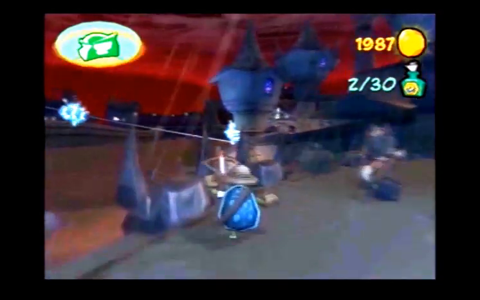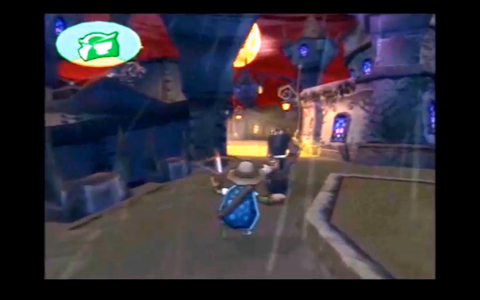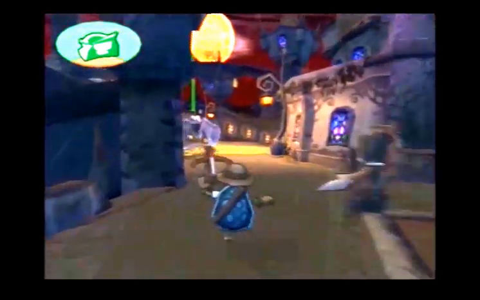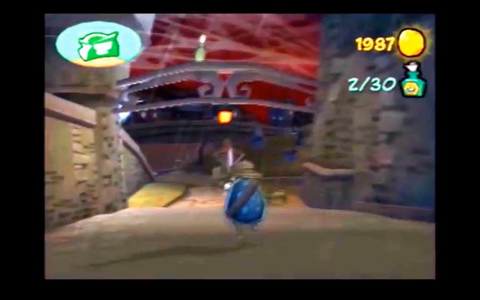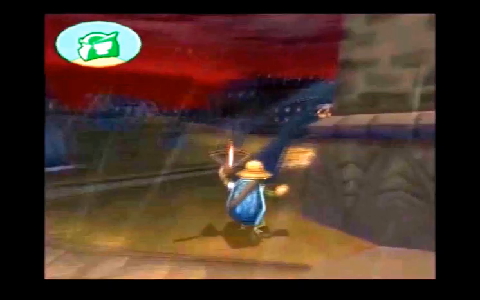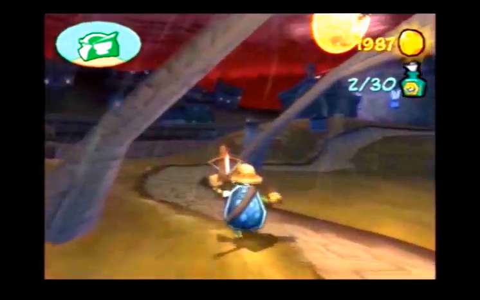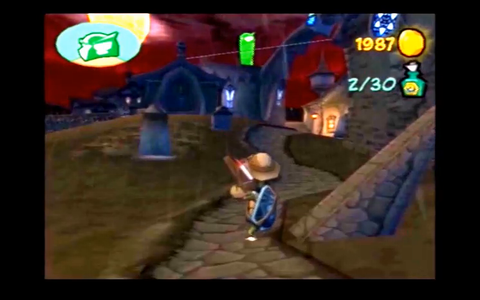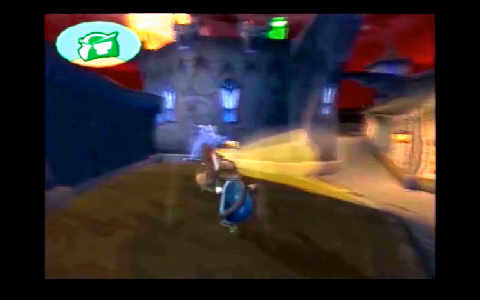Oh, hello. Excuse me, sir. I'm gonna need you to not turn around. Look at me. Champion. Alright, there's a guy over there. We're just gonna sneak over here, nice and quietly. Oh, there's a flashlight guard there.